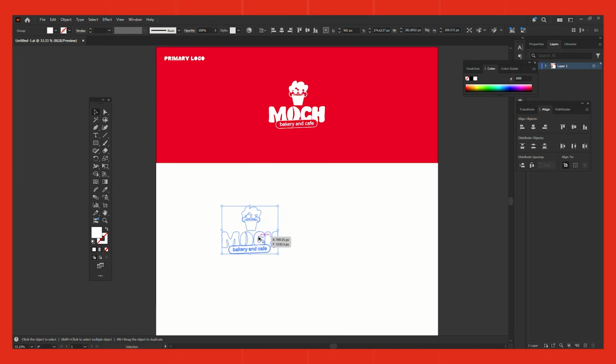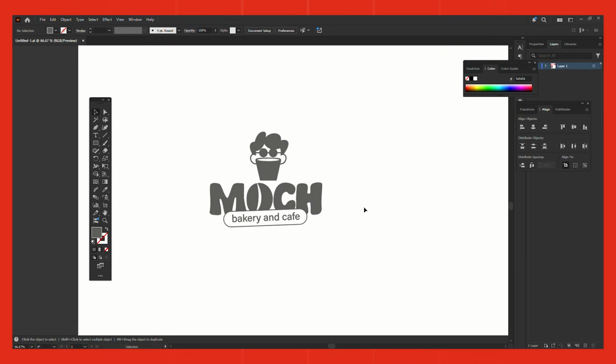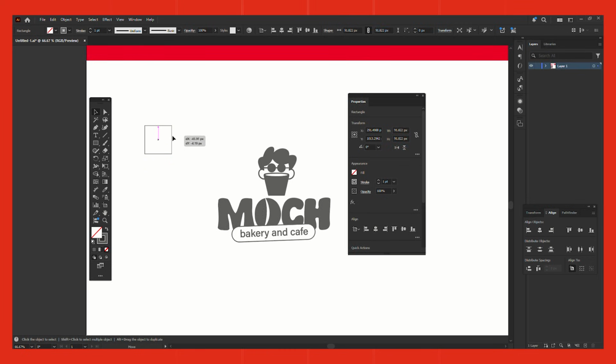For that, firstly let's duplicate the logo and let's turn this to gray. To create a spacing around the logo, we need X height. To create the X height, you can take any size from the logo. I'm gonna choose this one icon over here. And we're gonna take this one and place it over here. Let's turn it into stroke. Select it and go to the properties section. Here what we're gonna do is we're gonna copy the width and paste it in the height, and we have our X height.